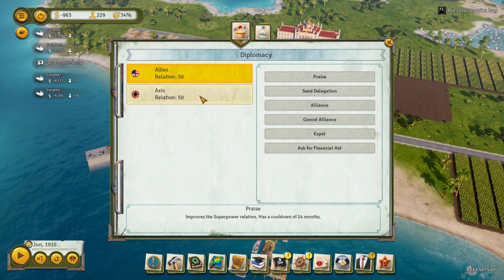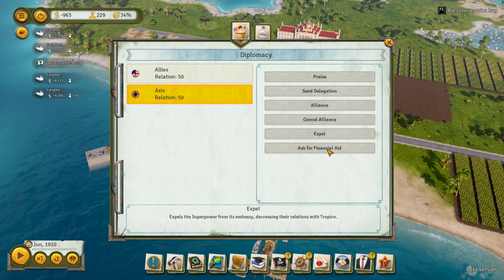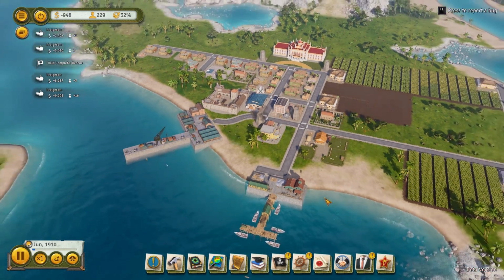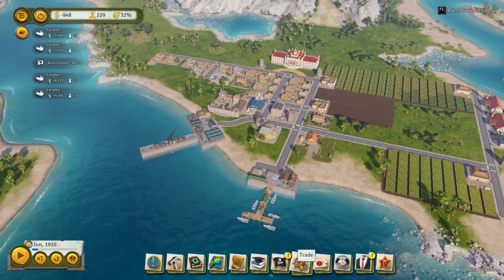Cool. But yeah, so there's a whole politics. We've got relations with the allies and the Axis. We can actually engage with them. We can ask for financial aid, for example. We can have alliances and stuff. So that's pretty neat. Goes beyond just the city itself. We've got, let's go ahead and pause it for a second here. We've got the Constitution itself.